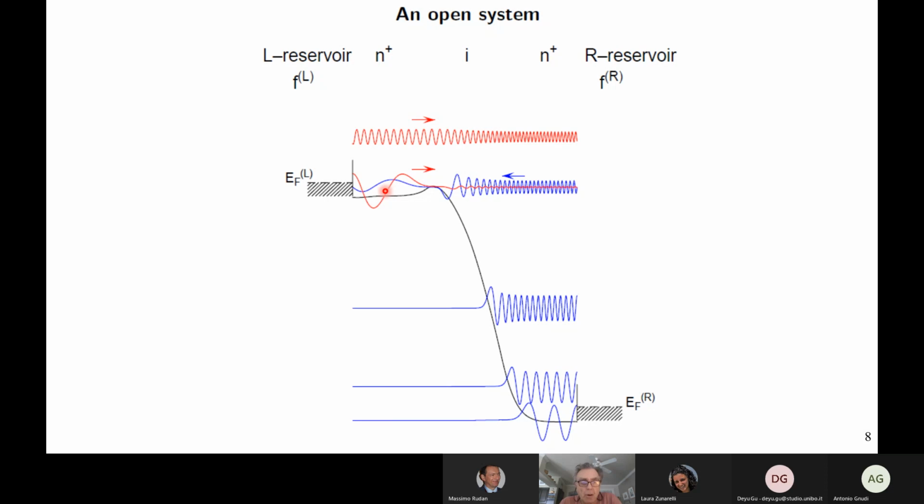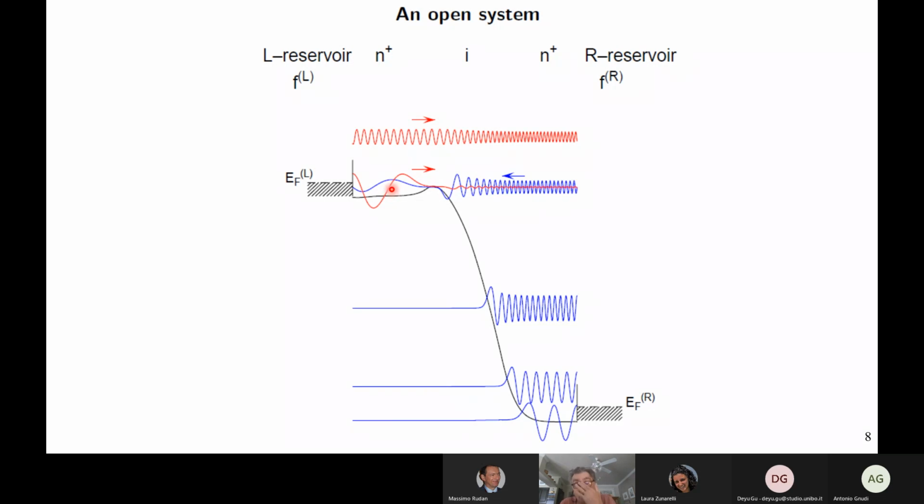This is a problem that has been known for a long time. William Fransley published a Review of Modern Physics paper in which he discussed it at length. Walter Putz did some studies for resonant tunneling diodes showing the same problem. And there are essentially three ways in which you can solve it.